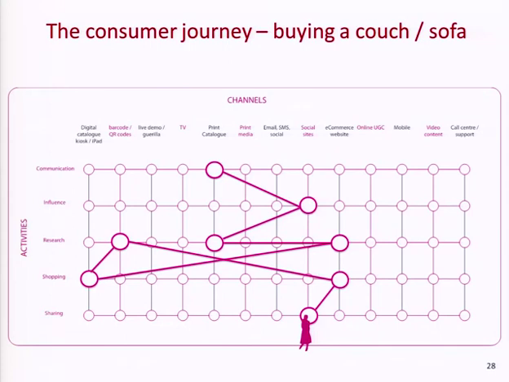Then people start doing research. So back to the print catalogue, they might use barcodes or QR codes to get additional information using a smartphone or a tablet. They might go to an e-commerce website. So this is still part of all the information gathering. Then they might look at a digital catalogue, or a kiosk, or an iPad. So they're looking online for further information. So these are shopping sites. Having got some information from the shopping sites, they go back to the e-commerce website.